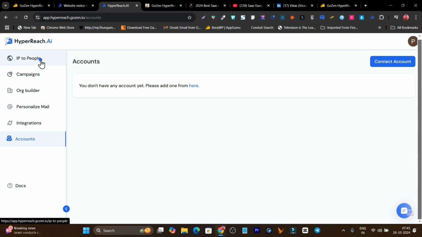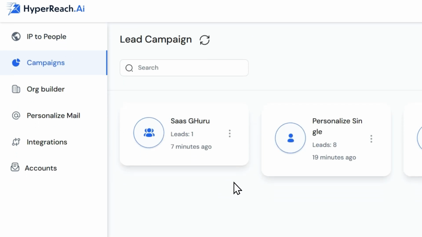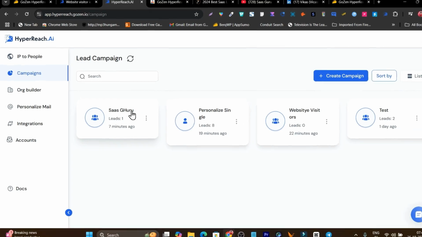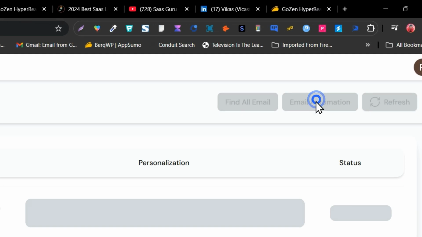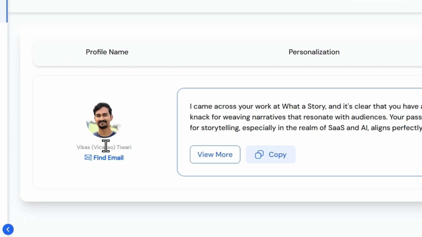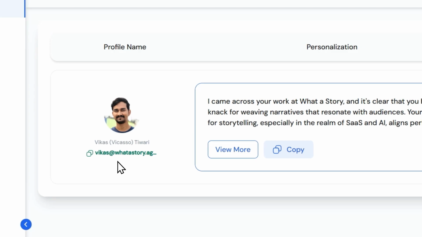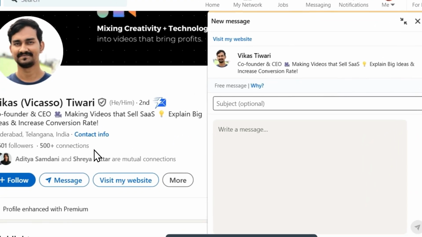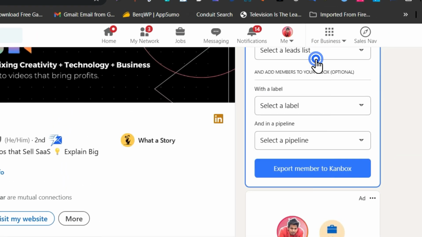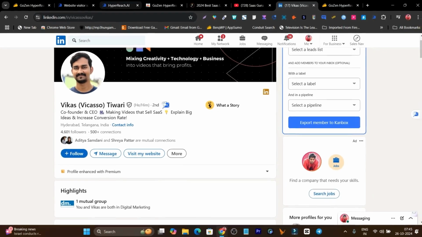So these are the 4 or 5 core features I have talked about. I have shown you how you can connect and integrate your website. I have shown you how you can create your campaign and check out the people. So once your campaign is live, for example, I have added one lead from LinkedIn. So if I go to the profiles, this lead will appear here, and if I click here on find email, let's check it out. We can find the email. Yes, its email is appearing. So I got the email. You know, when no email is showing up, you were confused about how we can contact.